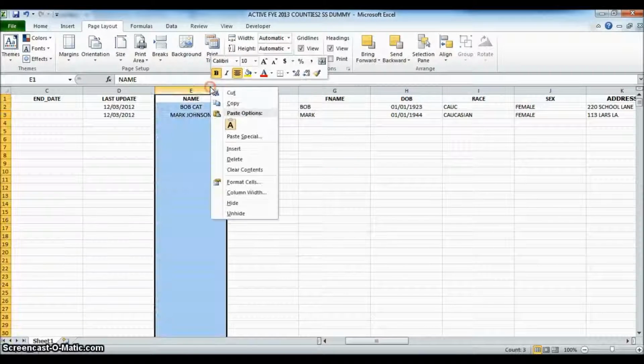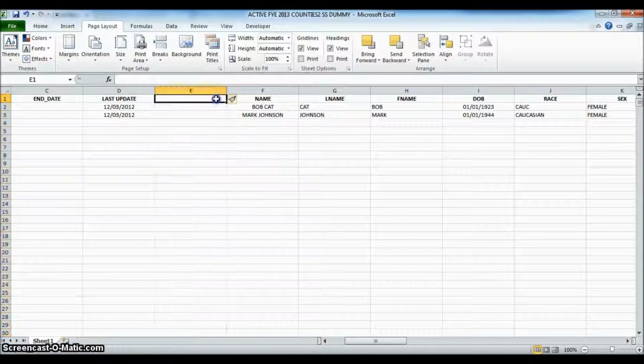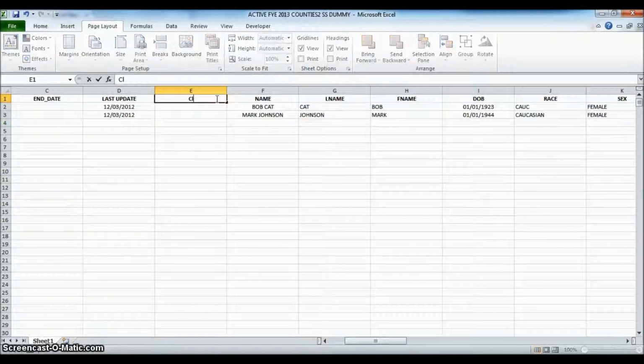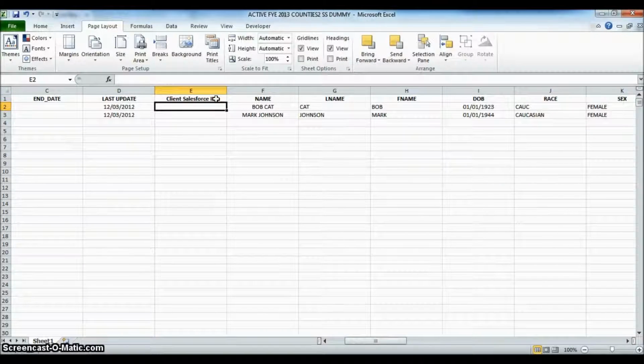And then we would create another column and call it client Salesforce ID, and this will be a VLOOKUP function to the report that we just created.